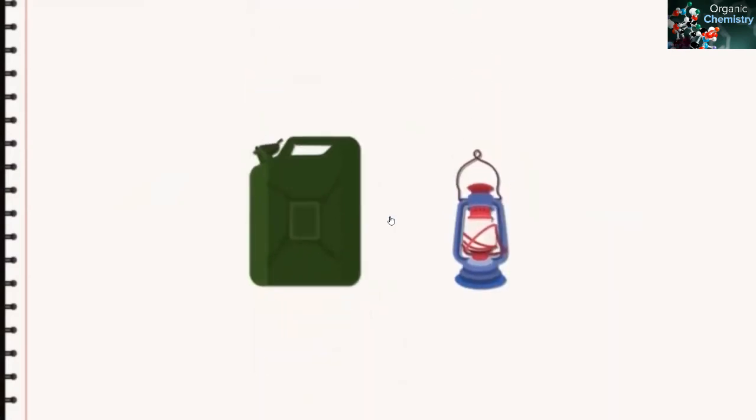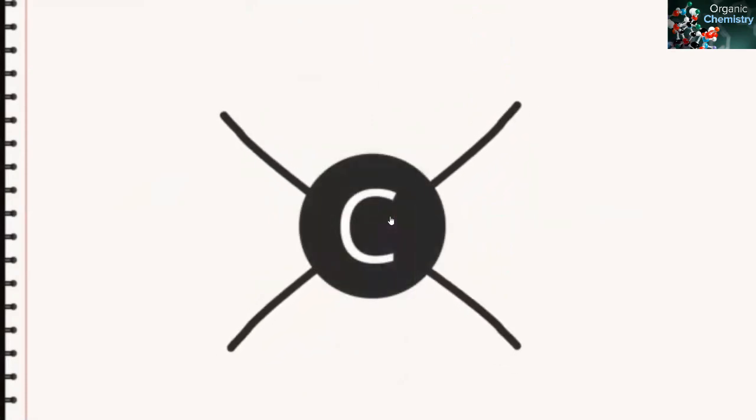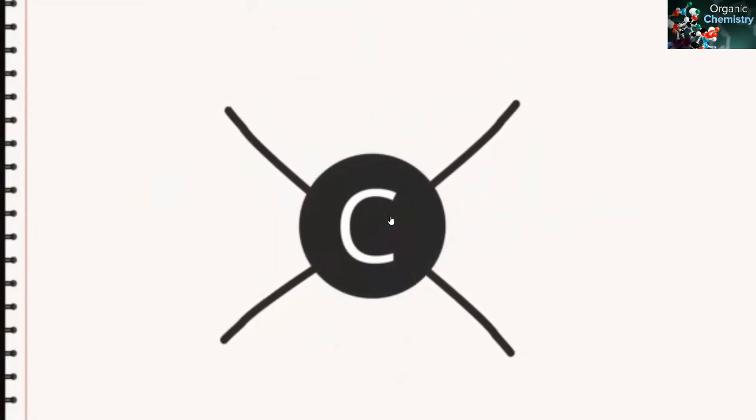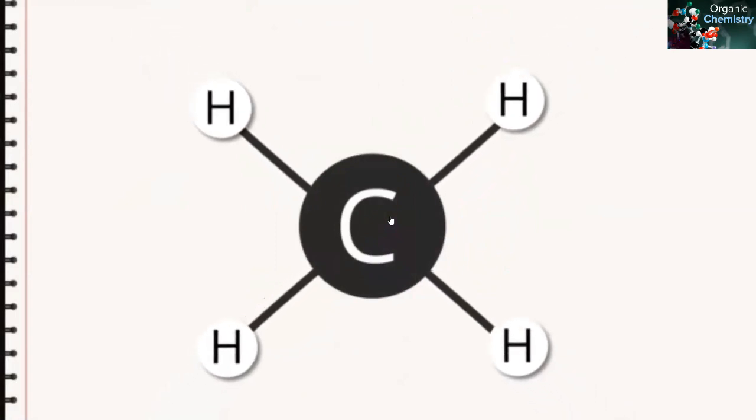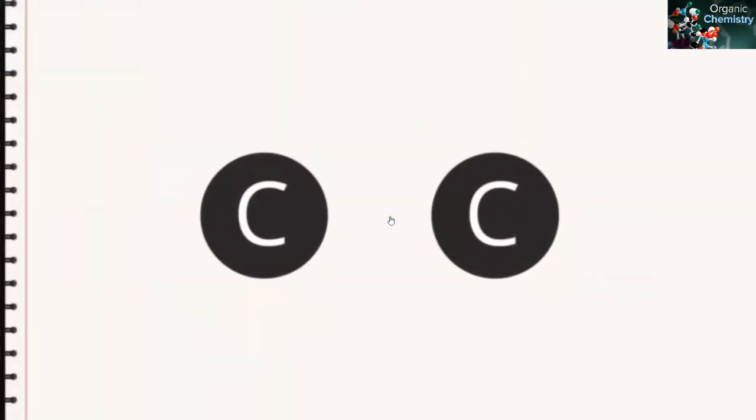The basis of all carbon compounds is that the carbon atom wants to form 4 bonds. This means that the simplest hydrocarbon is one carbon atom surrounded by 4 hydrogen atoms. That substance is called methane. The second hydrocarbon has 2 carbon atoms. They can be attached by a single bond, a double bond, or a triple bond. We'll keep it simple and stick to single bonds in this film.